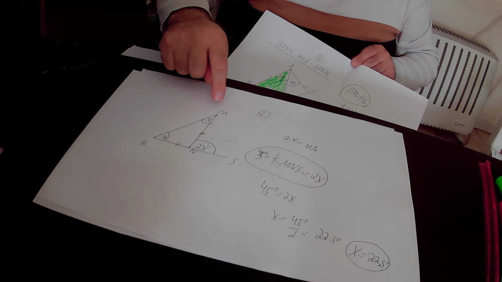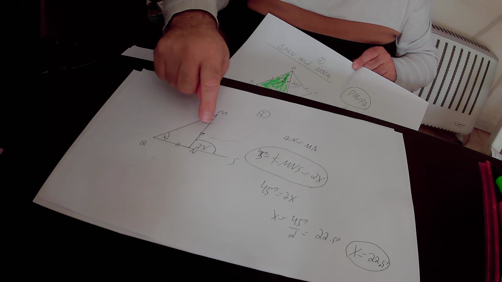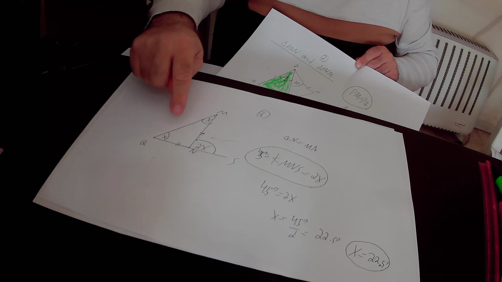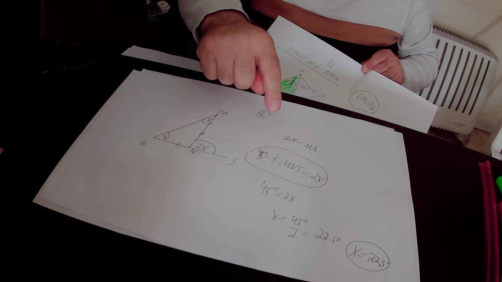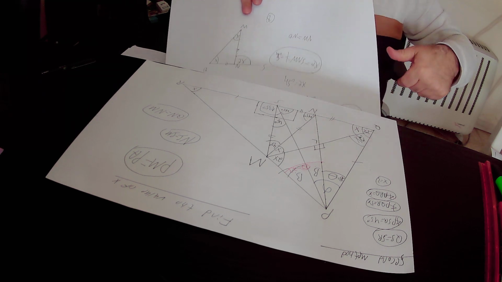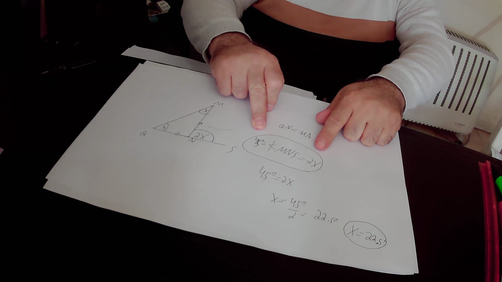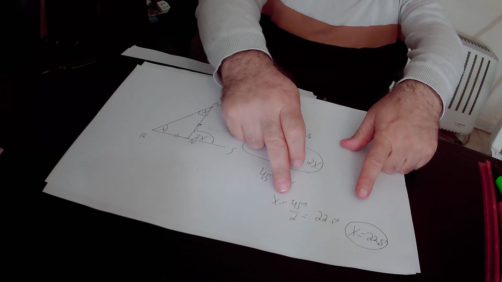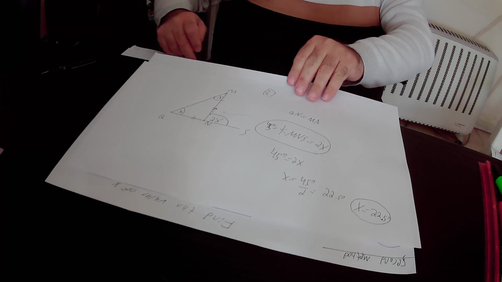So in triangle QMN we have exterior angle MNS, and the value of the exterior angle MNS is equal to the sum of the angles that are not adjacent to it. That is to say, it equals 2x. So angle MNS equals 2x from one side, but we have already found out that angle MNS equals 45 degrees. From this equation, we get that 45 degrees equals 2x. We divided this equation by 2 and we got that x equals 22.5 degrees. So we found out that angle x is equal to 22.5 degrees.